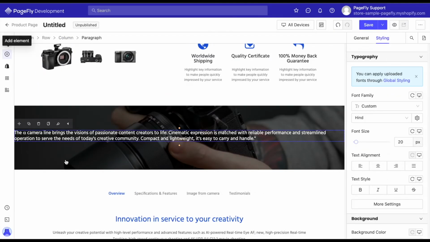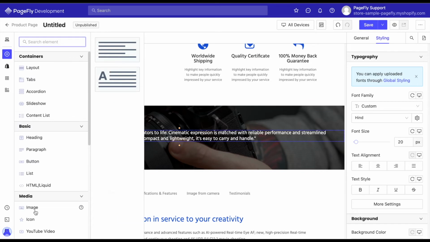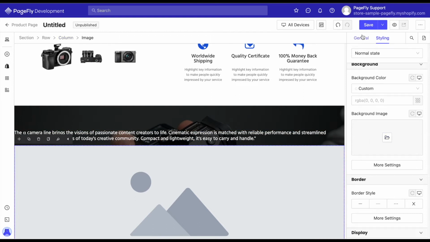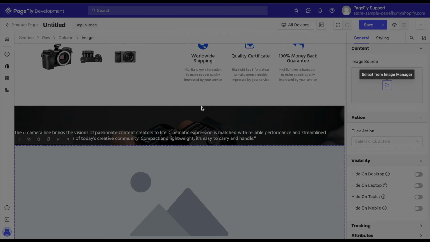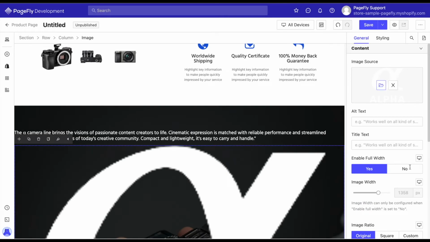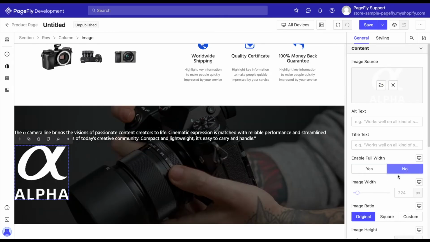Next, I'll add an image element right under the paragraph. In the General tab, select the image you want from the Image Manager. You can change the width and height of the image to reduce its size.